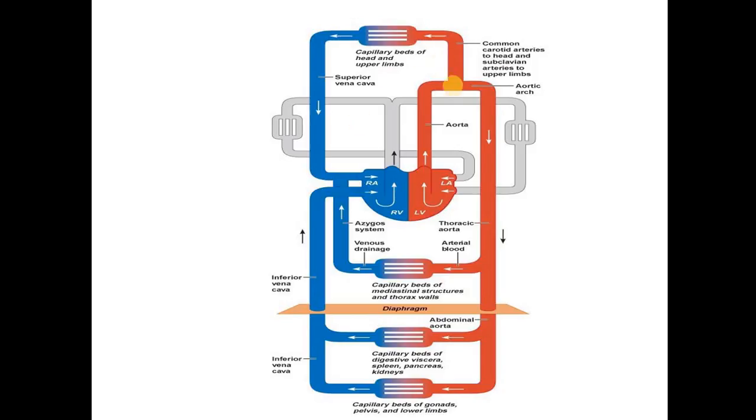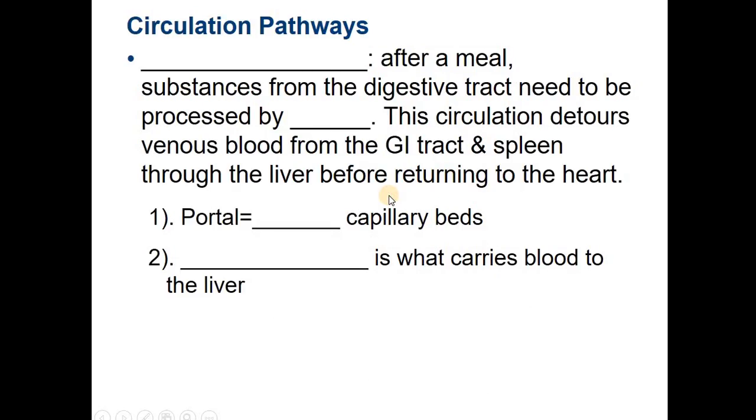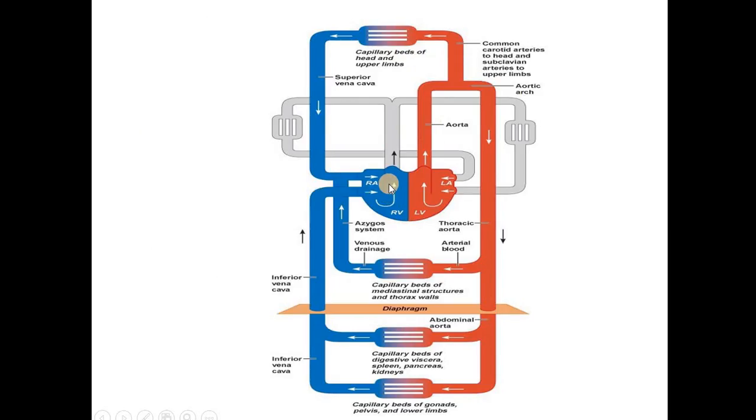So here's that system going on. You can see the heart here in the middle, and you can see the right atrium, the right ventricle, going from there into your pulmonary trunk to the pulmonary arteries to the lungs, and so forth. And then the left side, you can see how it's pumping and sending blood to the aorta, to the arterioles, and that's leading to your capillary bed. And you're exchanging gases in all of your tissues.